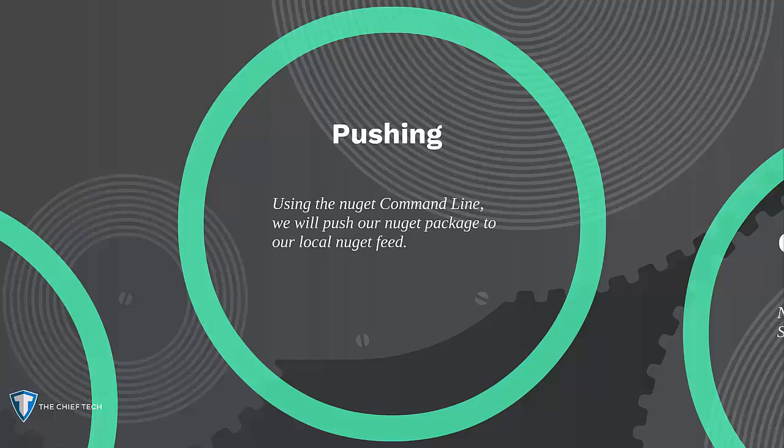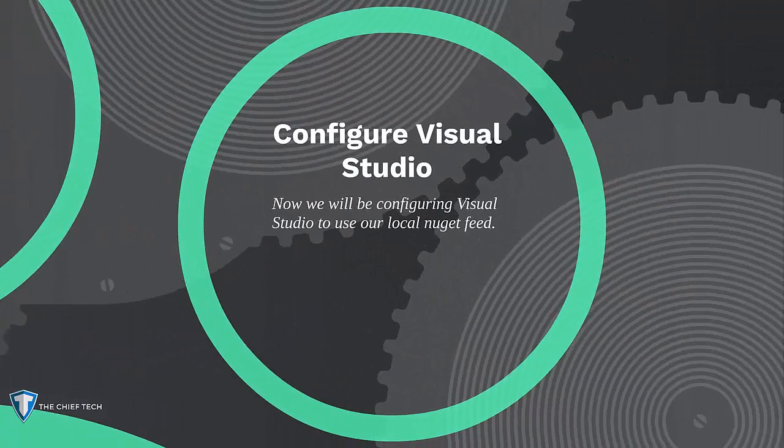local directory. Then we need to move on to configuring Visual Studio to expose the local NuGet feed so that we are able to use the package management console as well as the package manager inside Visual Studio to install and update our local NuGet feed packages.